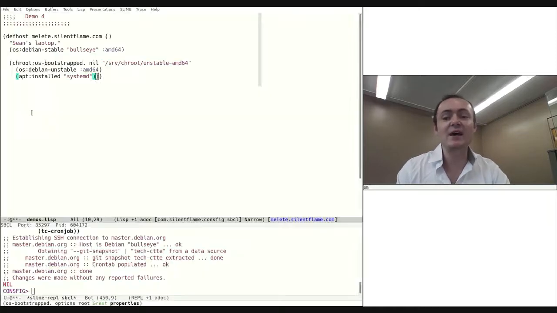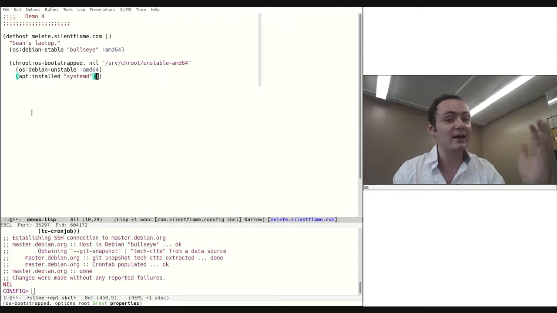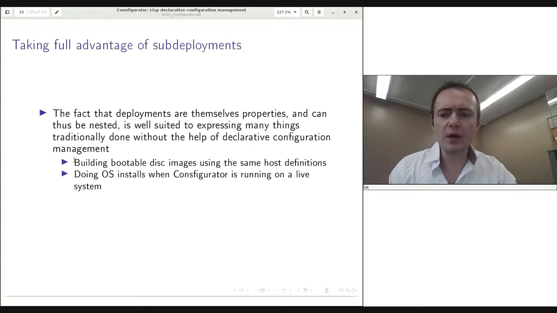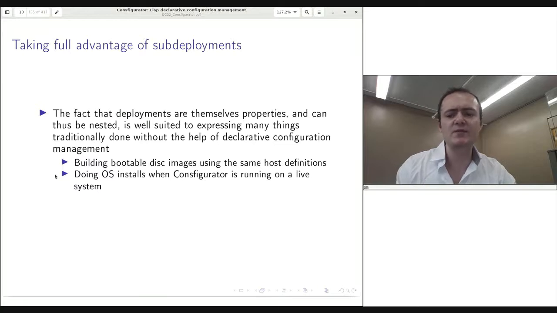So taking a host definition and building a disk image of that host instead of applying the properties to the host. And then, in just the same way, doing OS installation from a live system. These are things that Propeller knows how to do, so I just wanted to mention that Consfigurator can too.